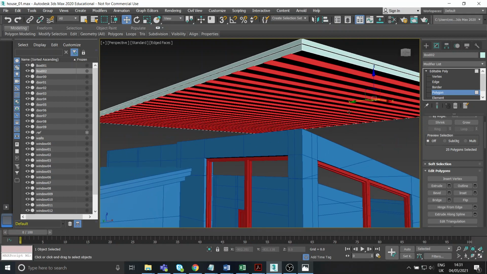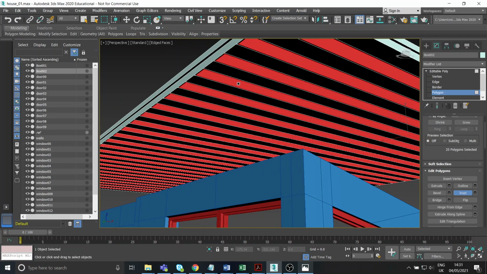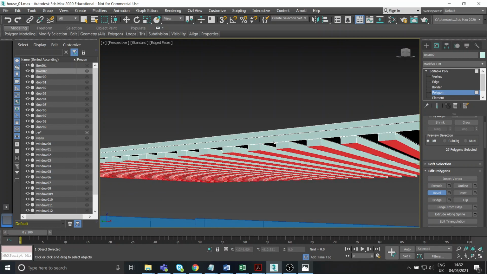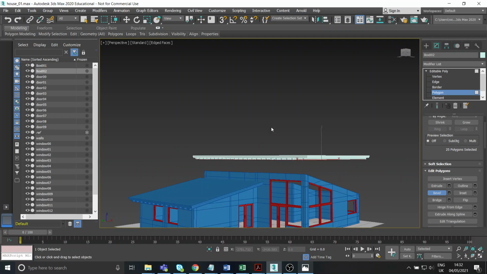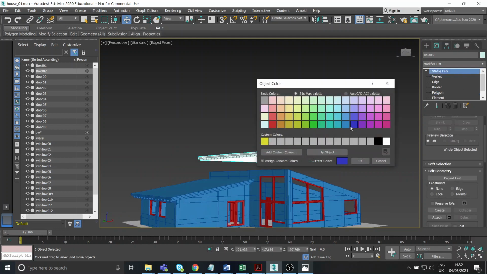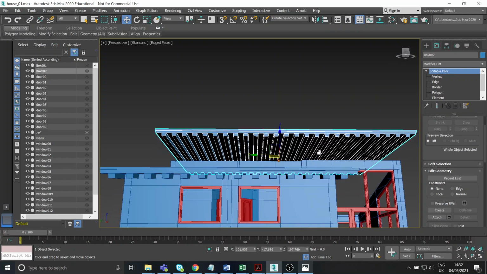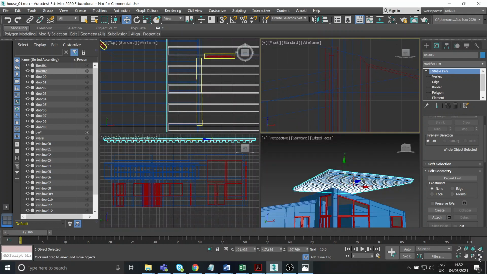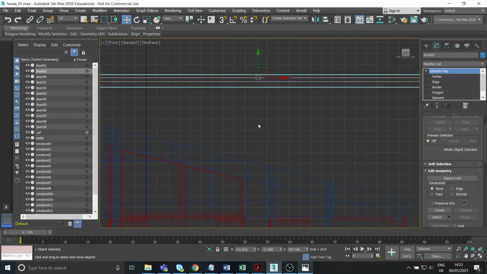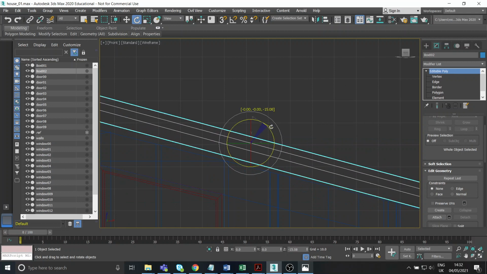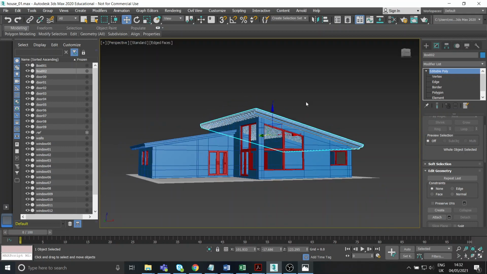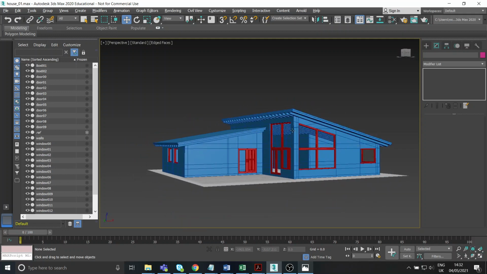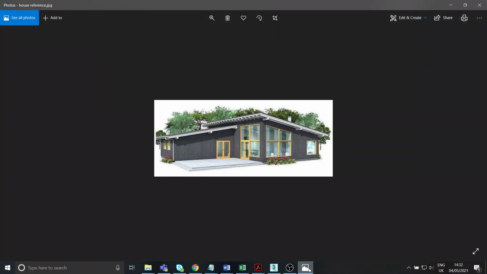There we go. And same process, so let's just do a tiny little inset and bevel these down. If you're not quite happy with it, we'll just undo and try again. There we are. Let's make this the same color. I always like to make things the same color so it helps me gauge how things are looking a bit better. Some people like to have things different colors whilst you're building before you add your textures. Let's rotate that and move it down into place. Okay, I think that looks about right. Yeah, quite happy with that.